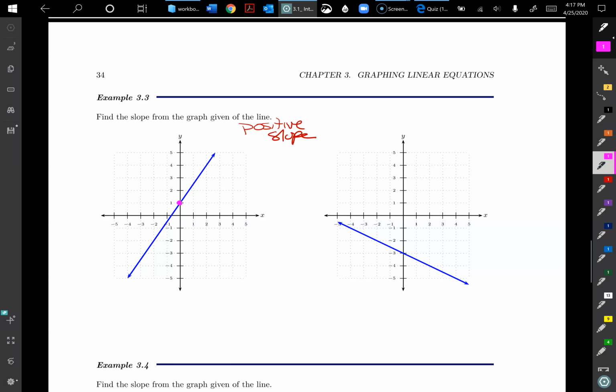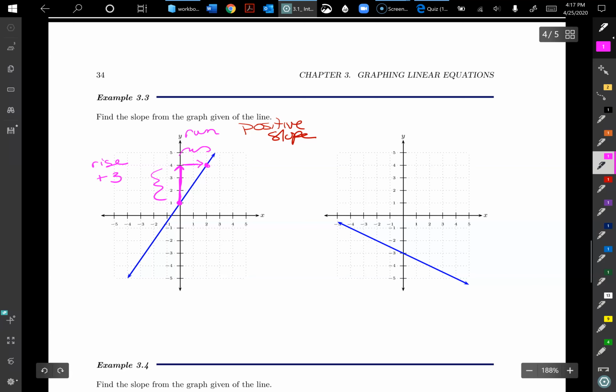So we pick the y-intercept, which falls right on a grid line, and then let's try to pick something else that falls exactly on a grid line so it's easy for us to tell by looking at the graph. So that's not always going to help, so sometimes we definitely need to use the formula. But if I start here and I go up 1, 2, 3 units, so this would be up 3, so it's a rise. But sometimes it could be a fall, but that one's a rise, the way I'm doing it, kind of left to right. Up 3, and then I have a run of 2.